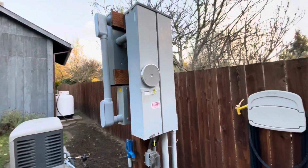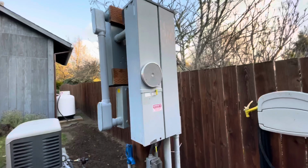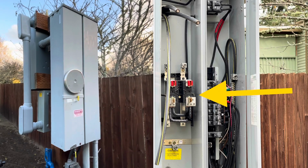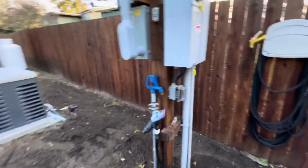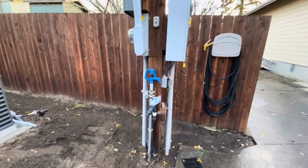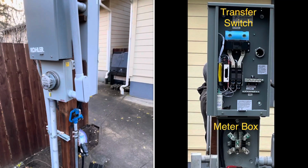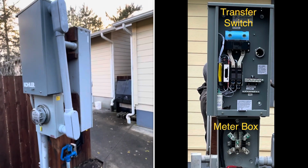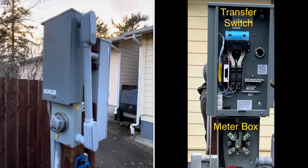Well, because of the way the inside of this thing was wired, I basically jumpered the socket for the meter. So the power comes in now to the new meter, comes through the meter, up this conduit, into the transfer switch.